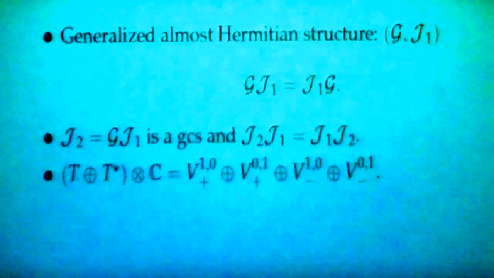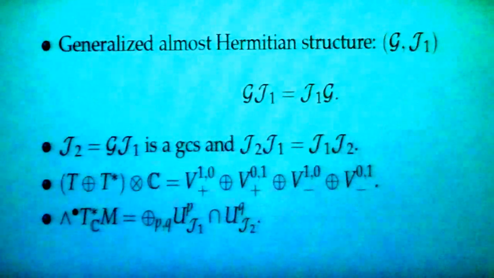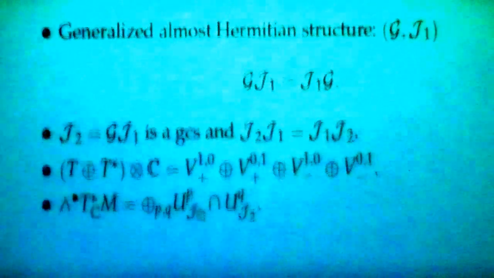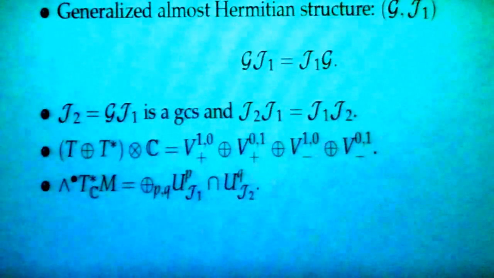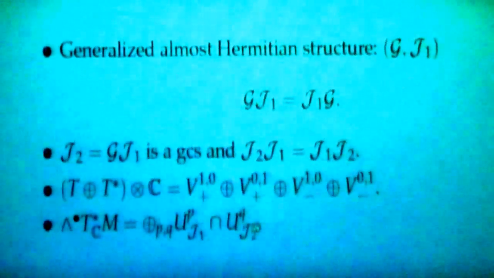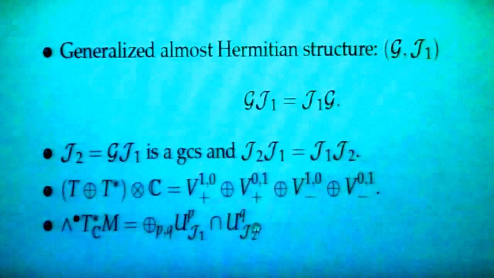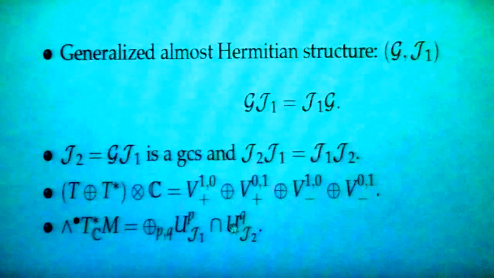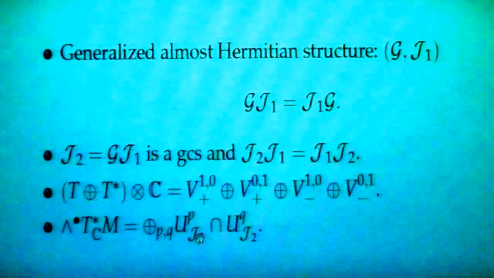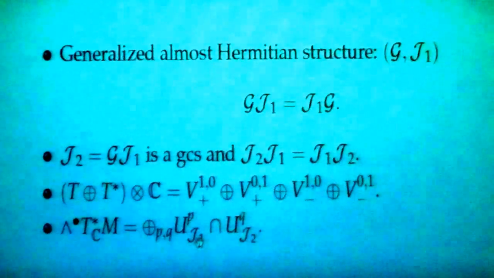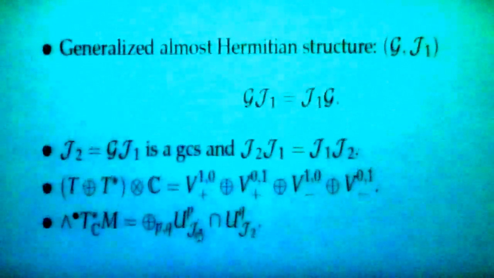Okay? Similarly, you can look at your space of forms, and each generalized complex structure individually gives you the decomposition of forms into these U^k spaces, which were the eigenspaces for the Lie algebra action of J1. Now you have two, they commute, so you can decompose the space of forms into intersections. So you have here a new PQ decomposition. It's not quite the same one. Even if they are just complex and symplectic, this is different from the usual PQ decomposition of forms that you normally associate to a Kähler manifold.